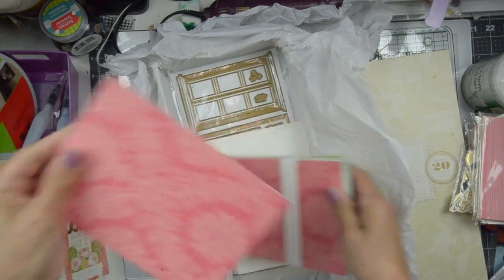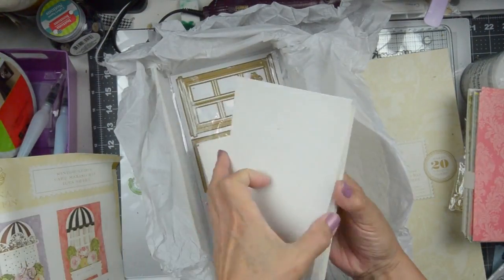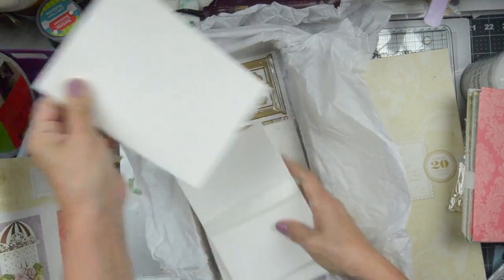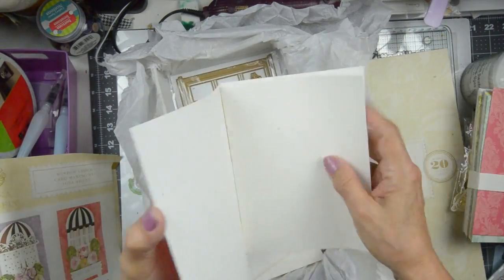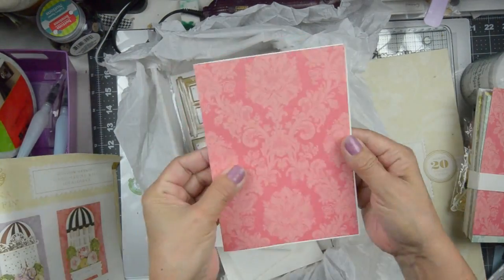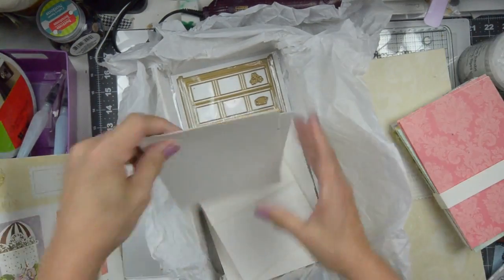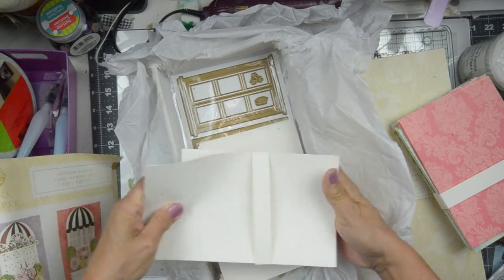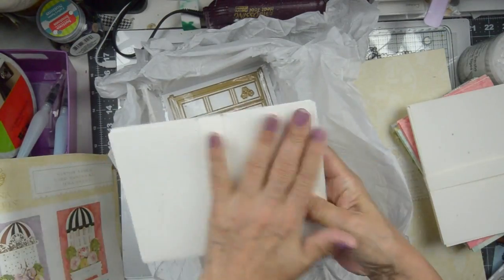These are the actual card bases themselves. Very nice, very sturdy, as we would expect. And the inserts, it is a throwback. We don't see these anymore. You just put a little adhesive on the front, and when you open it, your sentiment pops right open. It's very classy, very first rate when it comes to card making.